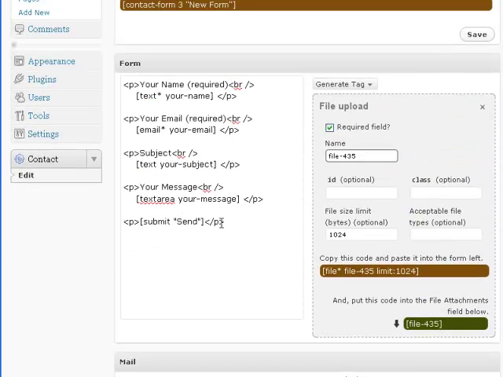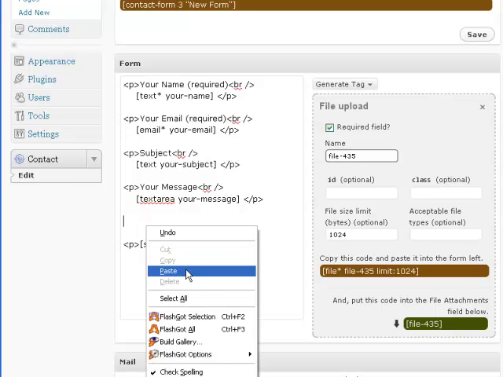Now, you notice that the form HTML itself does not have this new field yet. So what we're going to do is copy this and put it into the field where you want the file field to appear. So in most cases, you want the file field to appear right before the send button, all right?